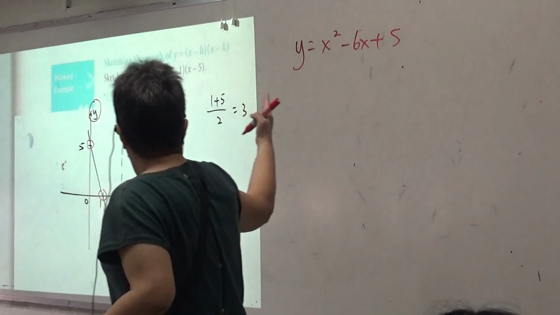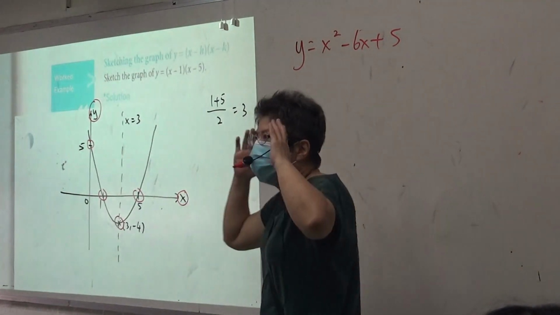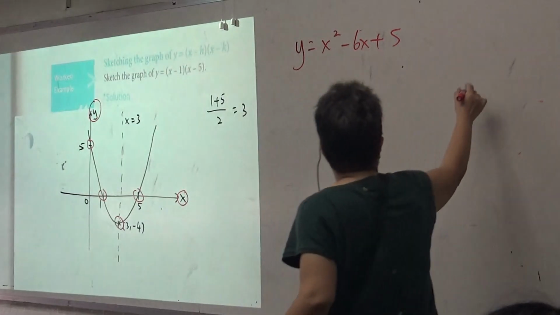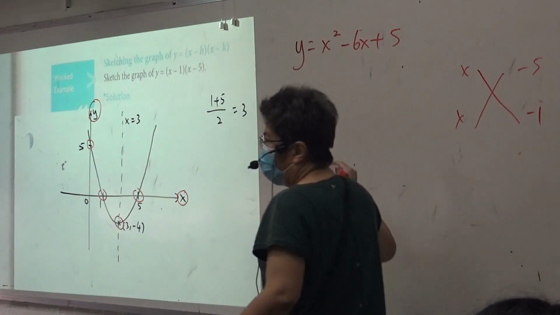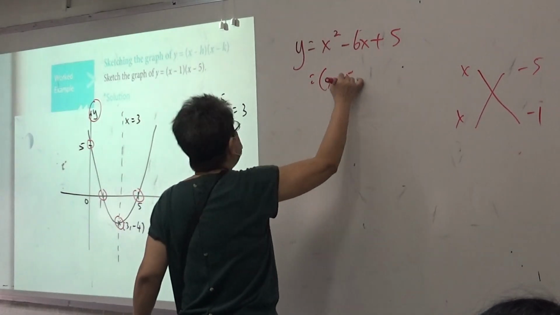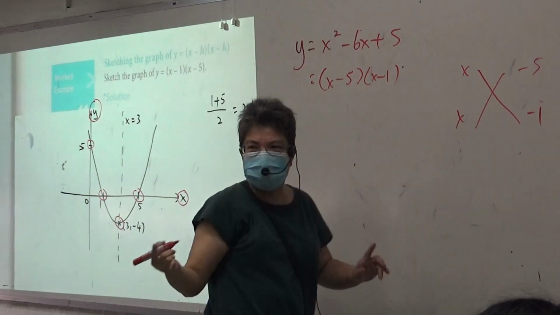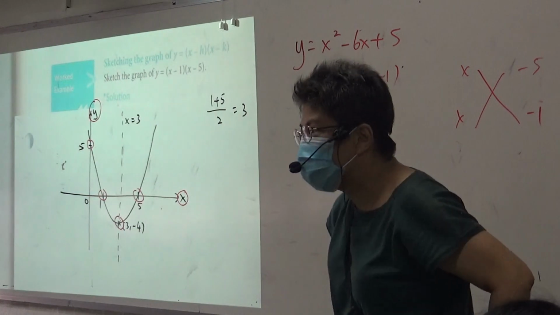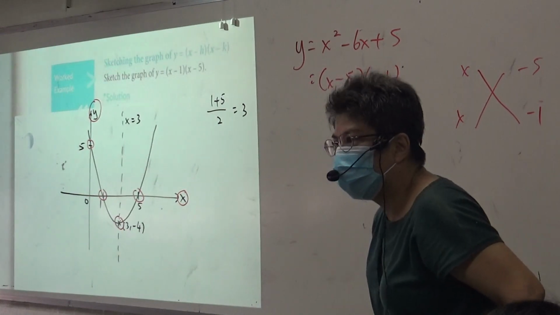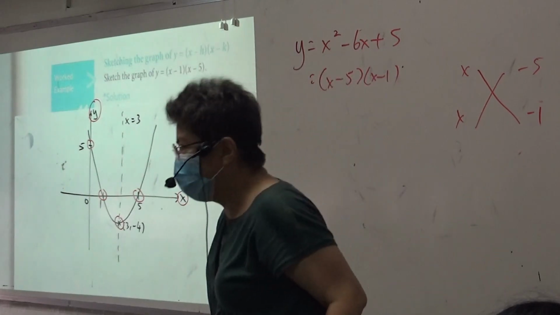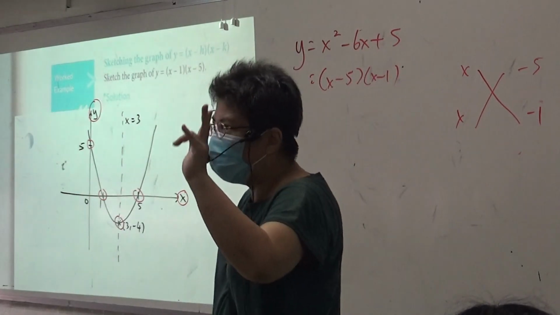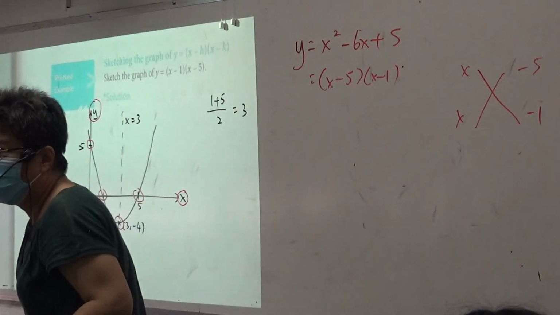Understand? Okay. Now, if you see this, I will say, oh, I don't know what to do. What must you do? You see if you can factorize or not. Alright now. Then this becomes x minus 5, x minus 1. Okay, see it's actually the same graph. Can you see it now? Yes or no? So don't panic. If cannot factorize, go and see whether I can factorize or not. If cannot factorize, then next Monday I'll teach you how to draw it. Everybody clear?